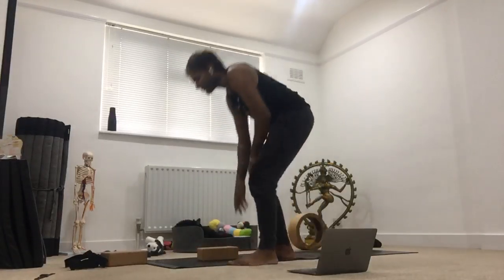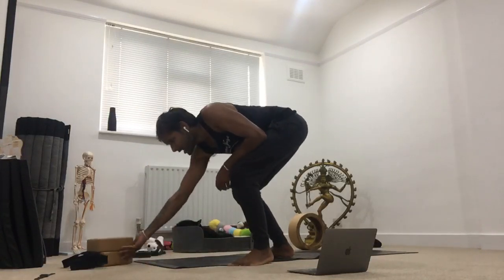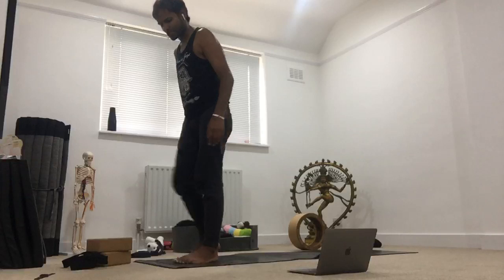And when you're ready, if you have any pets in your house, just allow them to be near you. They'll probably be interested in a few sniffs, and then they go and they find their own place. So just practice safely. Don't squash them. Don't injure them. And again, be kind to the body. If you've got any injuries, just modify the practice.